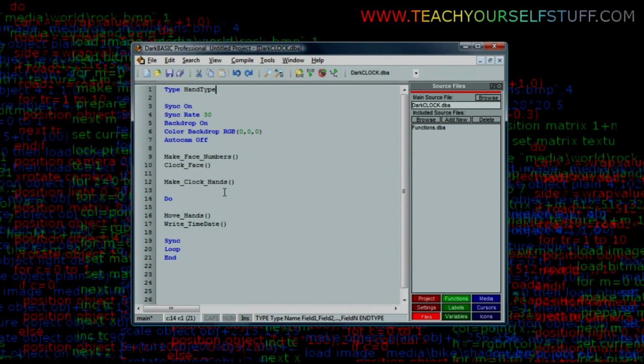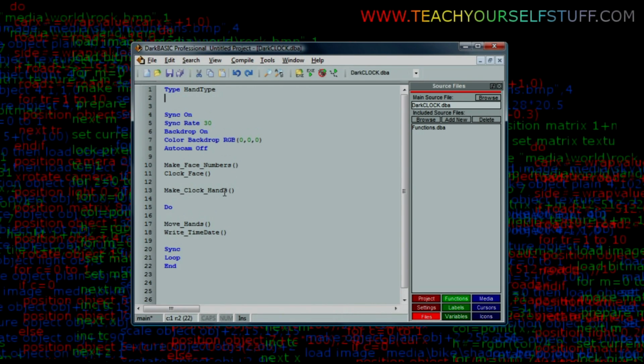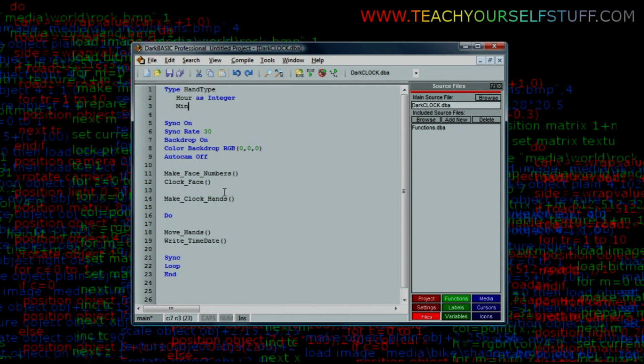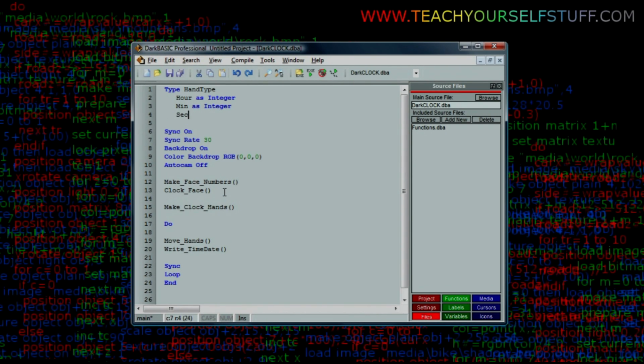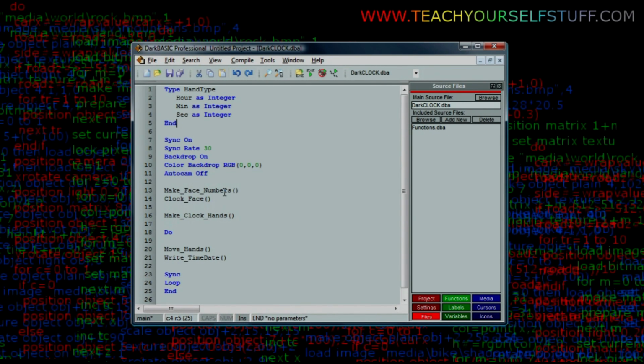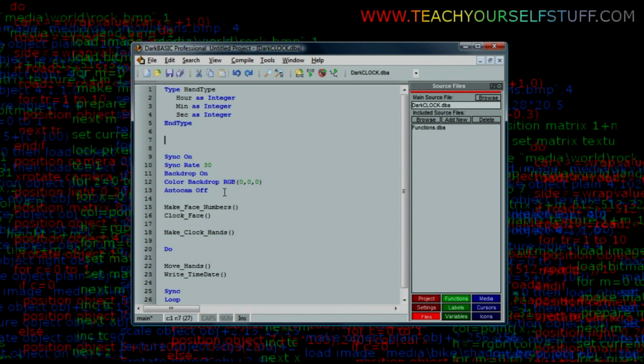So type hand type, and then we're going to type in hour as integer, min as integer, and sec as integer, and end type. So we've now created our type, and of course we now need to assign that type to a variable. So global hand as hand type.